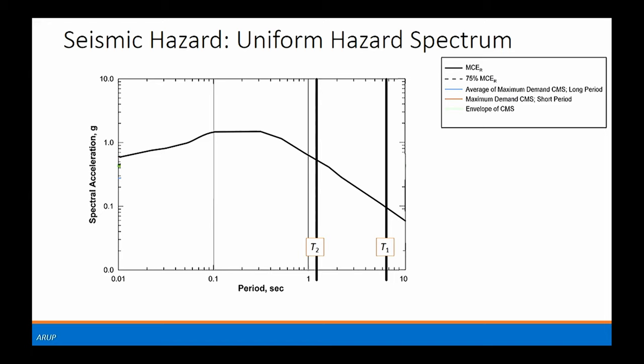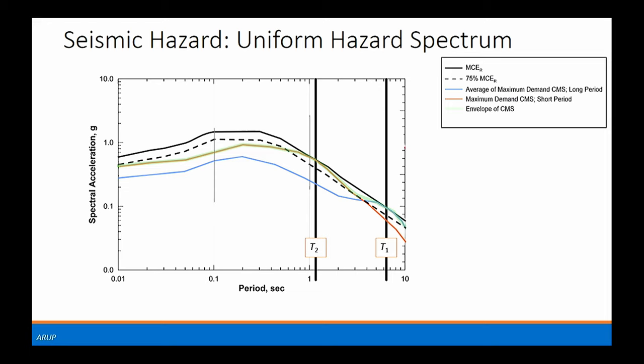What's become very common in the design of these buildings is to identify predominant vibration periods for the structural system. You hope that you can find some predominant first mode periods and some second or third modes where all the periods kind of line up. Then you define what's referred to as conditional mean spectra. The essence of this is, if you are at period one, you would like your response spectral ordinates to be at the peak for this hazard level. But if you have a ground motion that gives you that peak, as you move to shorter or longer periods, the probability of also being way up at the uniform hazard levels is small. So what's done is to define the expected spectral ordinates as you move away. You can see the blue curve dropping off here. By the way, that's a log-log plot, as seismologists like to use. So it drops way off.